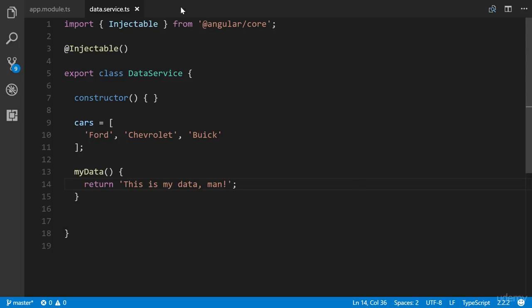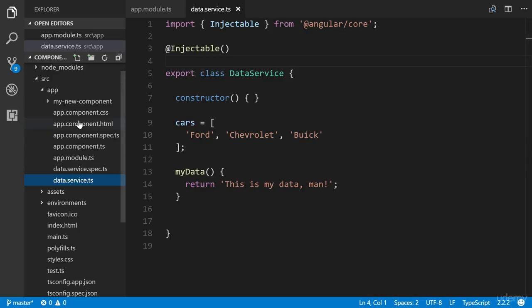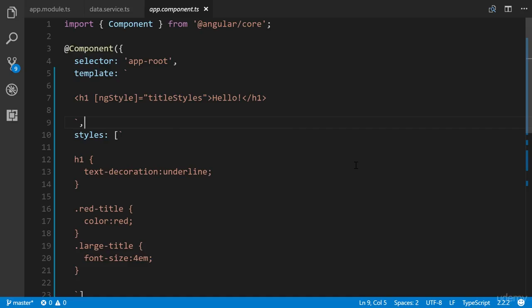Ordinarily you'd have a lot of different imports up here if it were an actual service, like for connecting to a database, but just to help you understand the concept of a service, we're keeping things simple here. Now at this point, we need to actually use the service in one of our components. That's the whole point. So let's bring our sidebar up here and go to our app.component.ts.